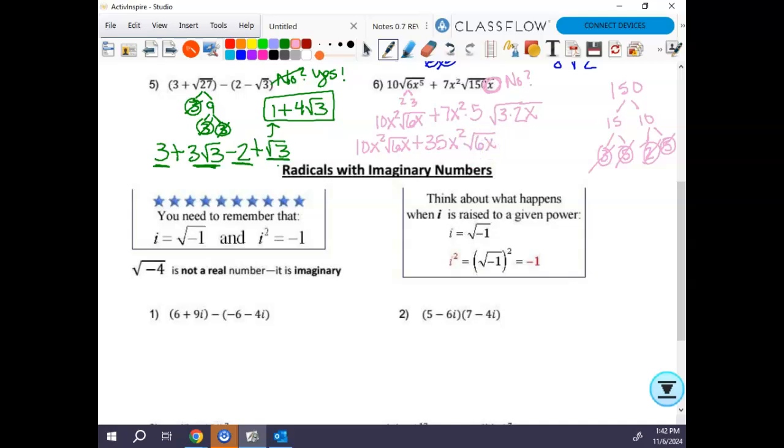So in this case, not only do my radicands have to match, which they do now, they're both 6x, but because there's variables outside, those have to match too, right? Just like anything else with variables. So I'm good with that. Basically if you look at it like this, I have 10 of these things, and I'm going to add it to 35 more of those things. So how many of those things do I have? 45. So 45x squared times the square root of 6x.